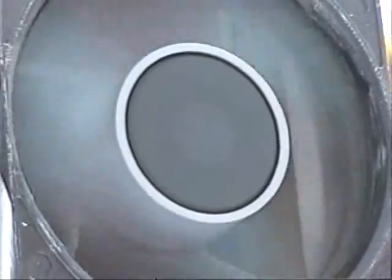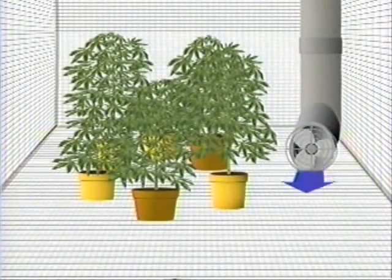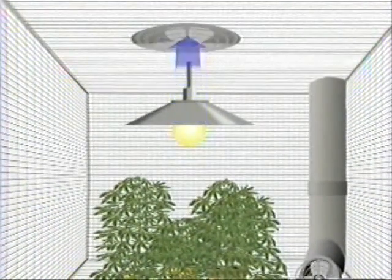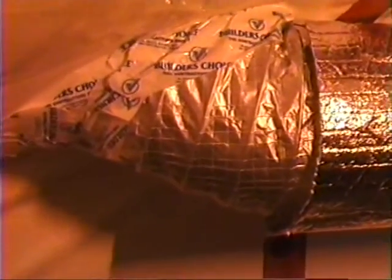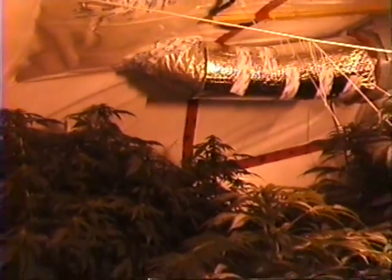An enclosed area, or a room, is best so that there can be forced air movement. Place an air intake vent close to the floor on one side of the room, and an exhaust vent near or on the ceiling close to the other side of the room. This system is the best way to remove stale air as well as heat buildup caused by HIDs.